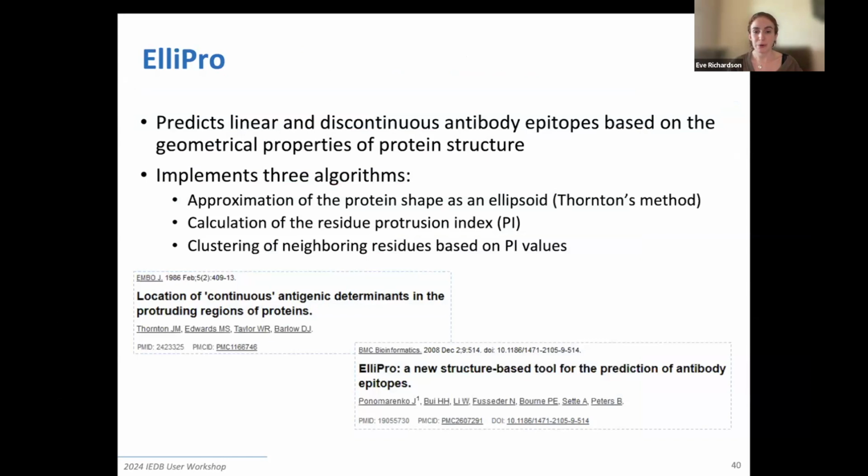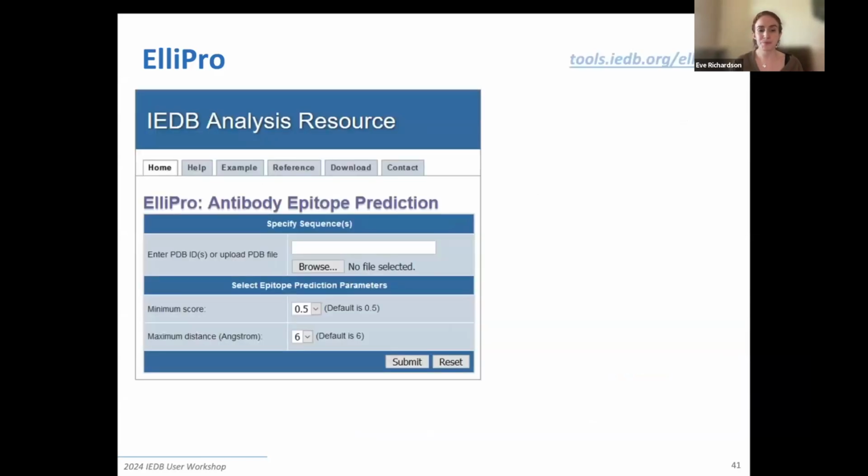You approximate the protein shape as an ellipsoid, and then using that ellipsoid representation, you calculate a protrusion index for each residue. Then you apply some cutoff, and you can cluster the neighboring residues. There are a couple of parameters that you can change to produce different sizes of epitopes, for example.